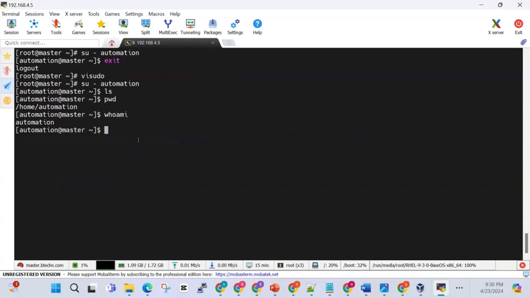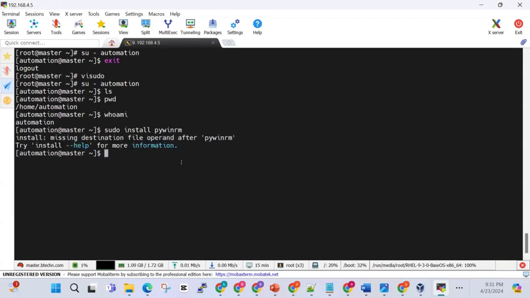Now, the next thing that we have to do is use sudo to install a package needed by the system to be able to communicate from Ansible with our Windows system by WinRM. It's supposed to be sudo yum or sudo dnf install.